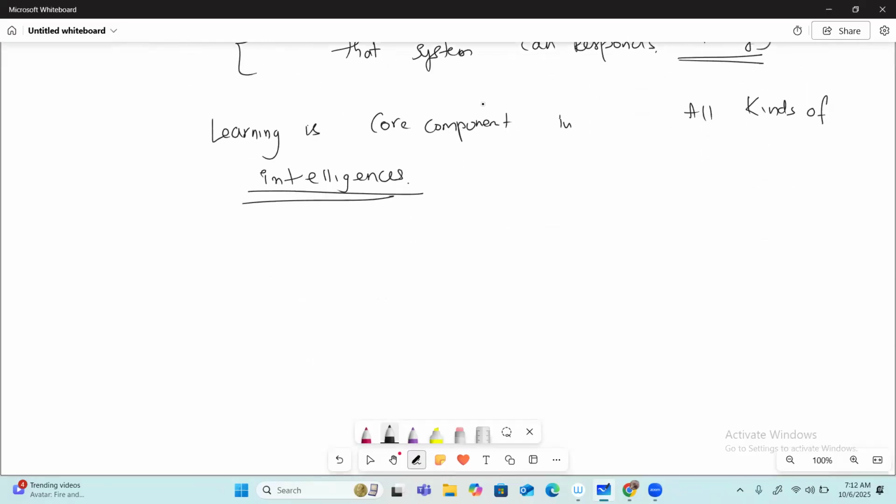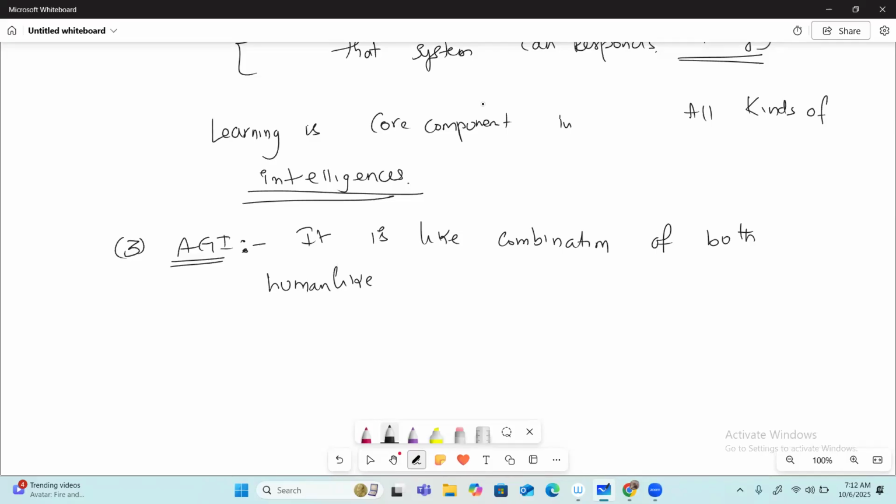AGI, artificial general intelligence. It is like a combination of both human-like general intelligence and hypothetical AI.